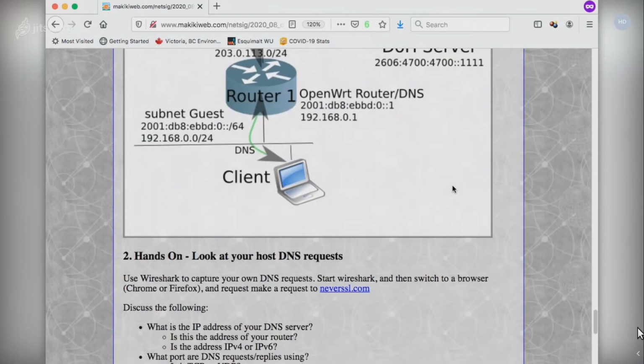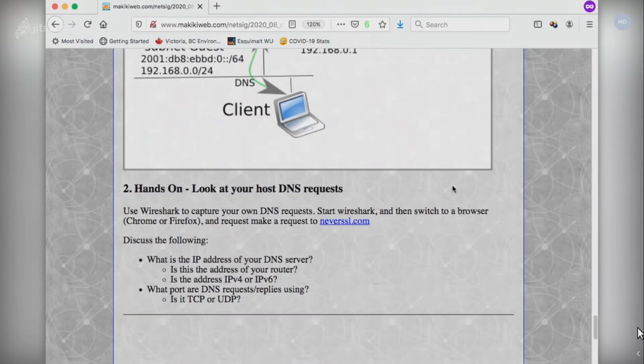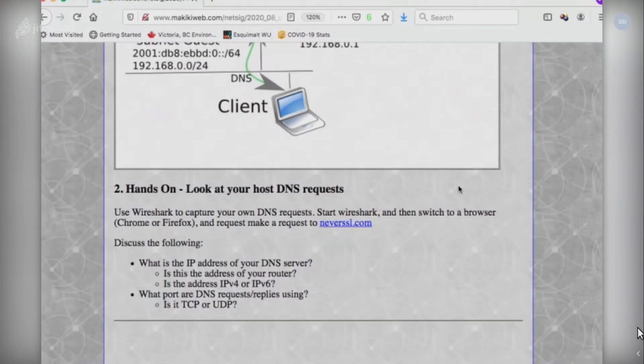All right, so I've got some more questions for you. A second lab. I want you to fire up Wireshark on your machine and start sniffing the interface that you're attached to the network on, to the internet on. And for those of you like the other Mark that have lots of interfaces, you're going to have to figure out which one you're making your requests on. Because pretty much I'm betting it's going to be one interface. The others might be virtual interfaces for virtual machines and things like that. You don't want to sniff on those interfaces.